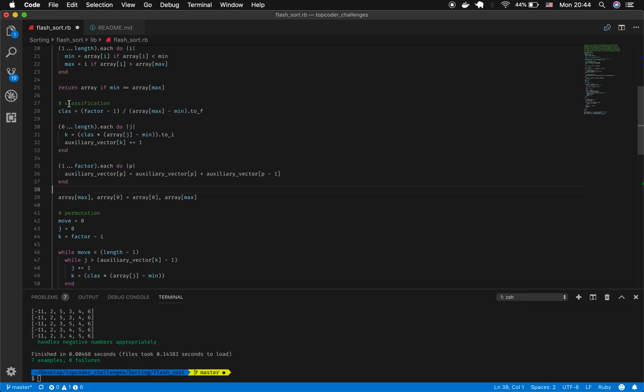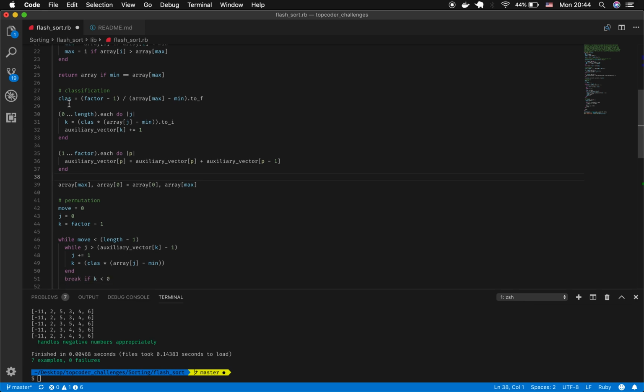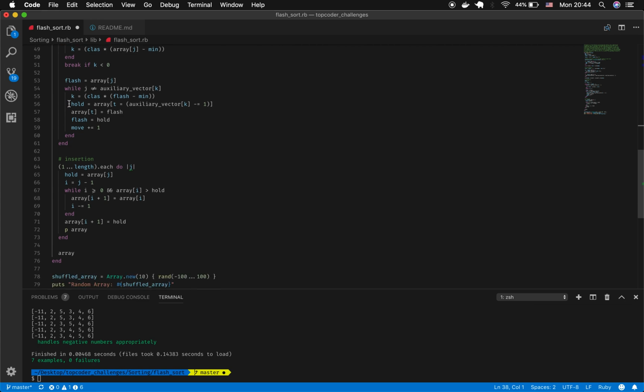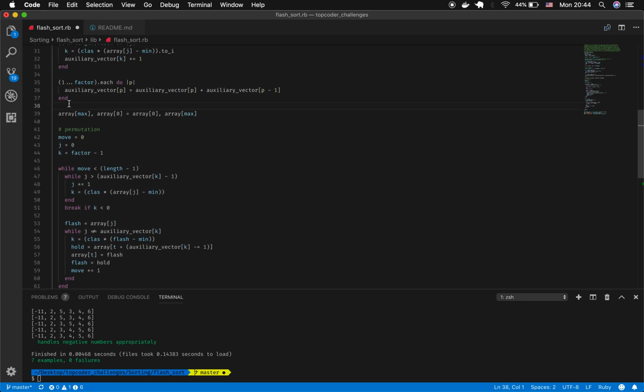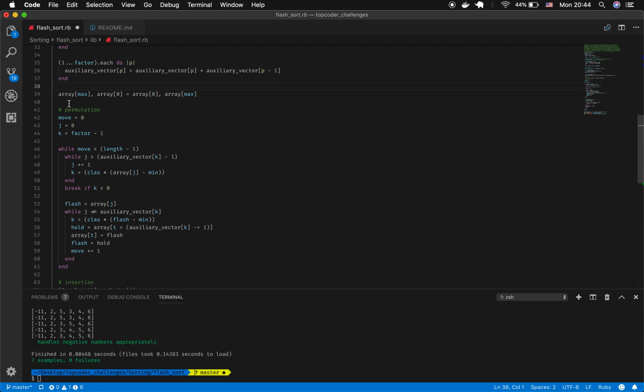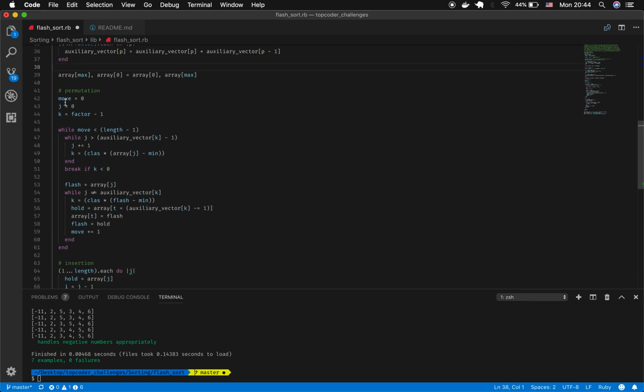If we have a factor of 4, we'll have 4 separate classes, etc. So again, that factor will help us set up the number of classes that we're going to be dealing with. And the permutation is just going to move the items in the starting array to its correct class. It's not quite sorted yet, but it's in a general location. So again, that's just what the permutation is doing, it's moving those values from its original location in the starting array to its class location. So again, it's the general area of where the number should be in the array when we finish.